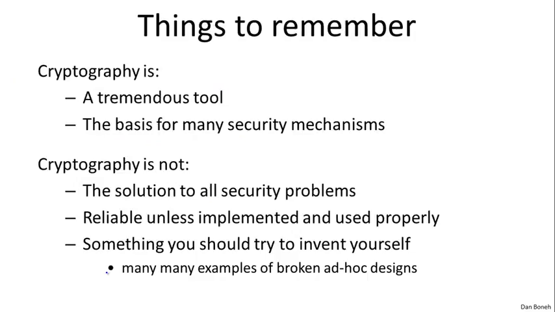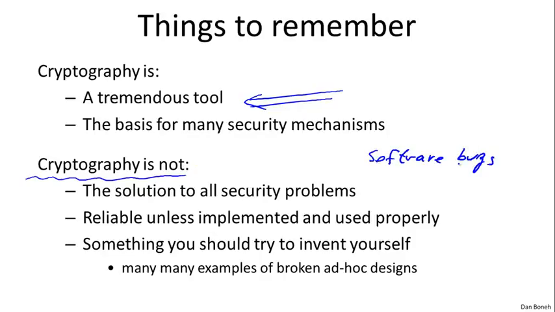Okay, the last point I want to make is that there are a couple of important things to remember about cryptography. First of all, cryptography is a fantastic tool for protecting information in computer systems. However, it's also very important that cryptography has its limitations. It is not the solution to all security problems. For example, if you have software bugs, then very often cryptography is not going to be able to help you. Similarly, if you're worried about social engineering attacks, where the attacker tries to fool the user into taking actions that are going to hurt the user, then cryptography is very often not going to help you. So although it's a fabulous tool, it's not the solution to all security problems.